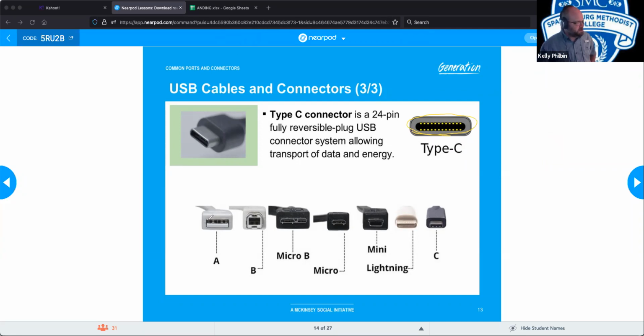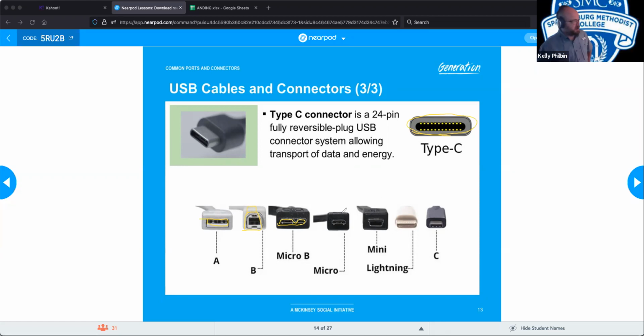So here is the distinctive rectangular shape of the USB type A. And then the B, like we showed, kind of has this little boxy shape to it. And then the 3.0 type B will have a little kick up like that, and it'll be blue in color. Your micro B, it's a little tough to see, so I'm trying to trace it out here. It's got that little indentation there. That's kind of how the connector will look.